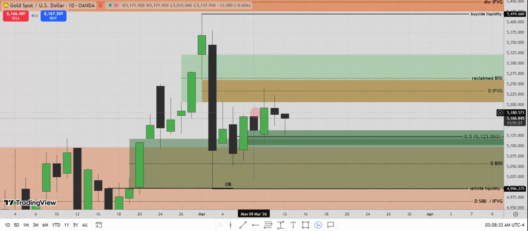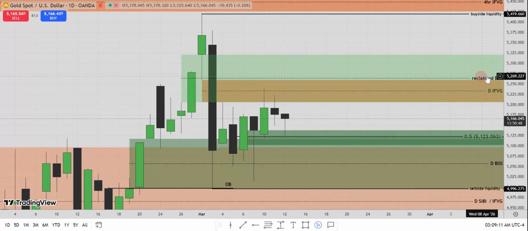What is it doing? It's referring to its previous points of interest. And what are these points of interest? ICT calls them arrays, and those are the PD arrays, the premium discount arrays. We have the imbalances, the inefficiencies. What do I mean by that? We have one here. That's a BC, a buy side imbalance, sell side inefficiency.